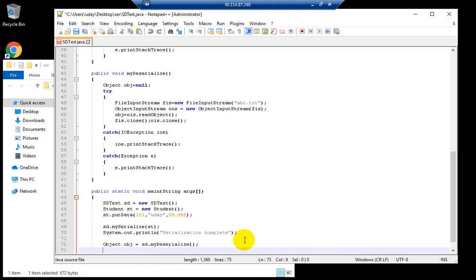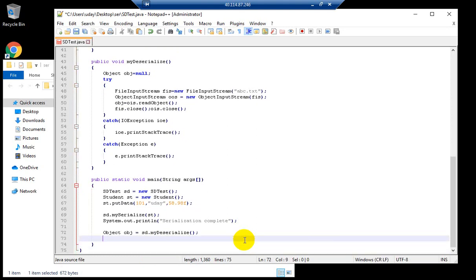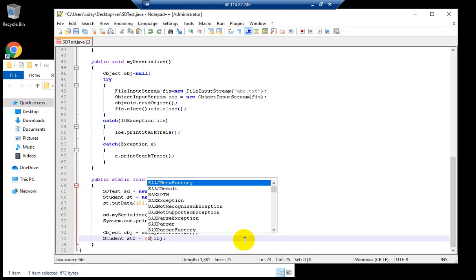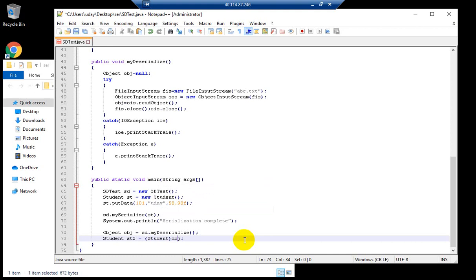So I took the reference as a generic object. Now let me cast that one to this student. Let's keep st2 because st I used. This obj I want to cast there. So for that I will use this casting operator and our subclass name there.